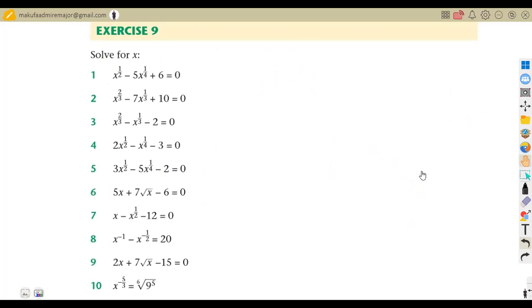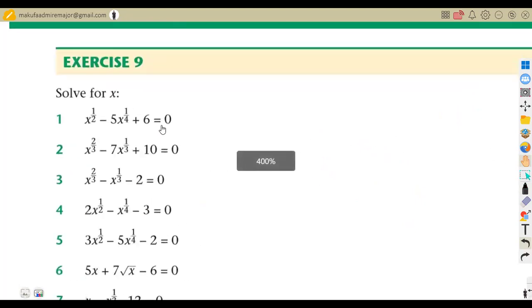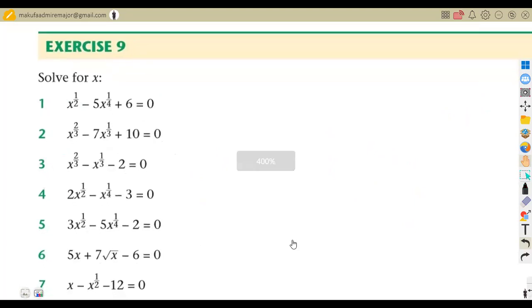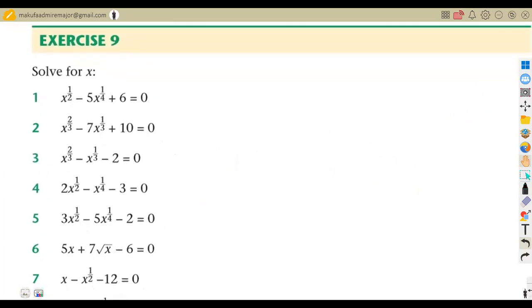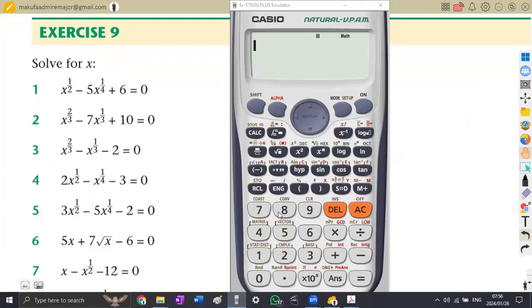So what we're supposed to do in actual sense is to prove our solutions, to see if they are actually part of our equation, if they satisfy this equation that we are given. So we're just going to do this. Remember, we've got two solutions, the one which is 16 and the one which is 81. So there we can just use our calculator directly to see if these solutions do satisfy this. So the first one, 81. That is 81 to the exponent of a half.